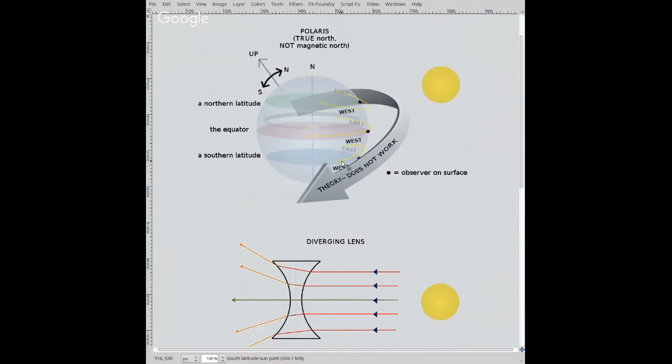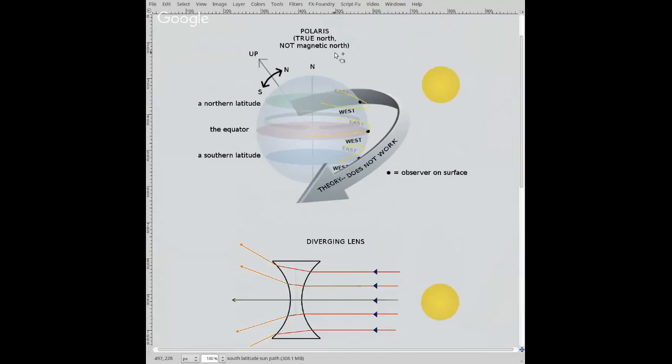Opposite problem here. We're still north. It's still north, but when you're on this side of the ball, north means you're leaning toward the center, toward north, and it rises northeast, sets northwest, only it has solar noon north of your latitude instead of south. That's what I'm illustrating here. And at the equator, even within the tropics, we're going to have a line that's parallel to the equator. That's the sun's path. It's always 90 degrees overhead. That's what I'm showing here. But this is what we should be seeing, and we're not.